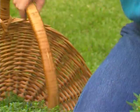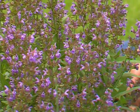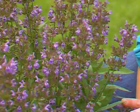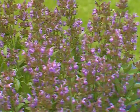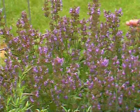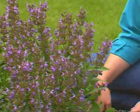Now, sage, really, for the best scent in it, the oils are at their highest just before bloom. We went ahead and let our sage bloom because the blossoms are beautiful and the honeybees just love it. We'll probably go ahead and let most of this finish blooming, but we won't let it go to seed. But we'll let the bees get the full benefit.